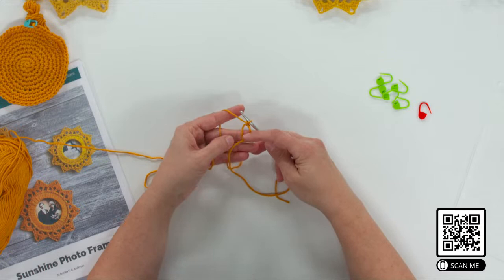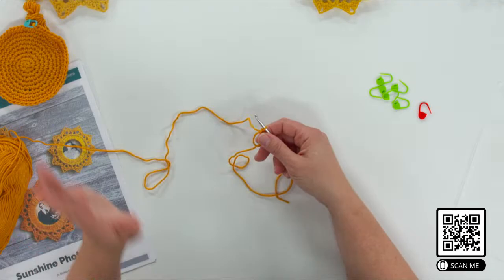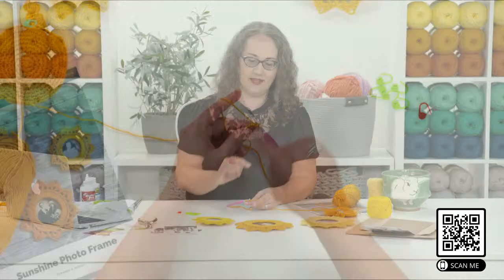If you make your adjustable ring in a completely different way, that's fine. This is just the way that I normally do mine. It's just the way that I teach it. So you can use any kind of adjustable loop, or if you don't like adjustable loops, you could chain 3 and then do the first round of your single crochets into that first chain that you make.